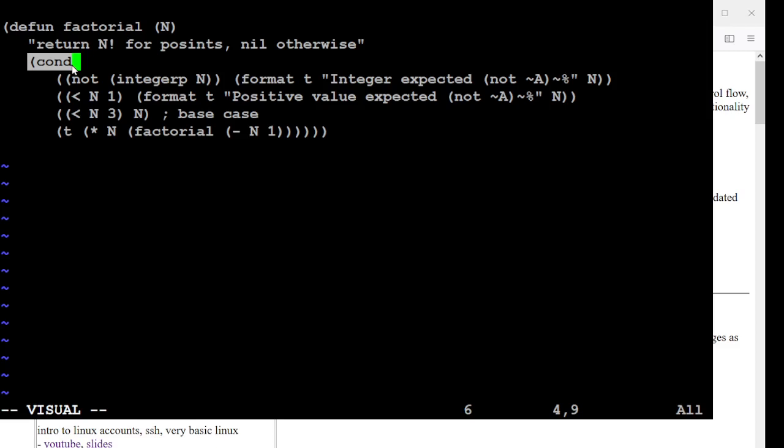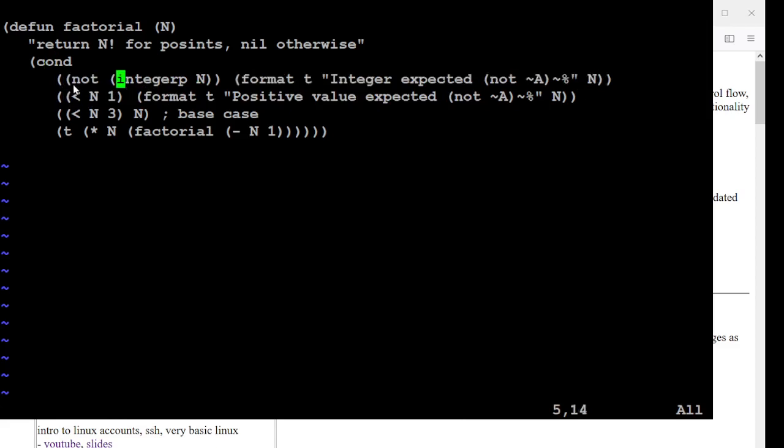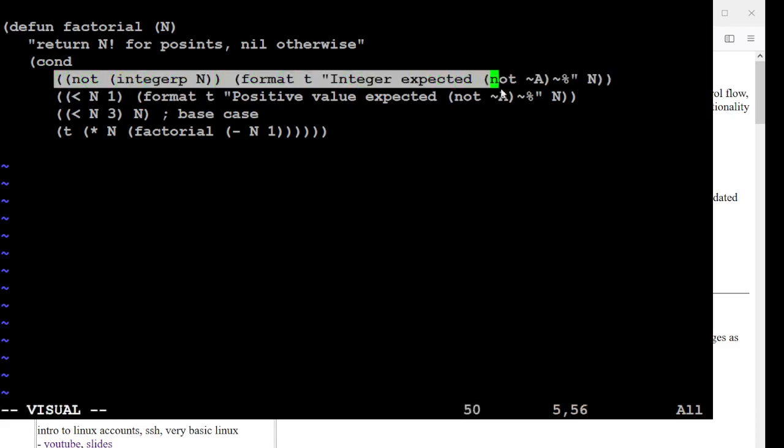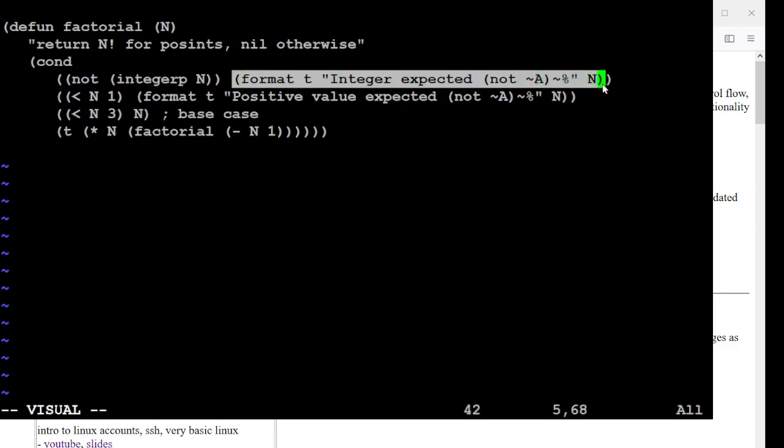And then the general case, we want to take n and multiply it by the factorial of n minus 1 to get the overall factorial. So we'll make this recursive call. With cond, the idea is we have the condition to check first, and if it's true, the value to return. We've just got this whole sequence of pairs. Each cond clause is a pair that's a condition to check and what to do if that condition is the true one. And so it'll just return the result of the first true thing it encounters.